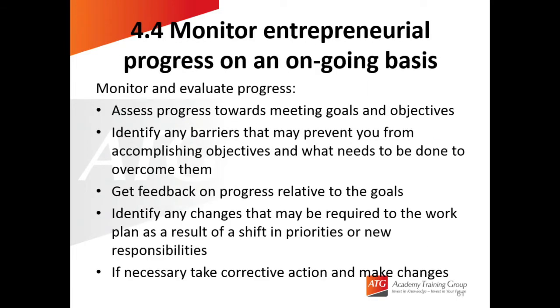Monitor entrepreneurial progress on an ongoing basis. Monitor and evaluate progress. Assess progress towards meeting goals as well as objectives. Identify any barriers that may prevent you from accomplishing objectives and what needs to be done to actually overcome them. Get feedback on progress related to your goals. Identify any changes that may be required to the work plan as a result of a shift in priorities or new responsibilities. If necessary, take corrective action and make changes.